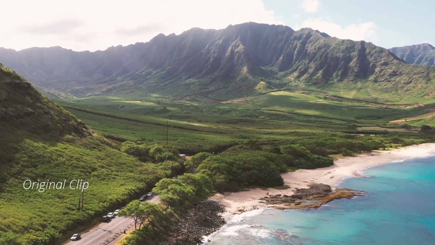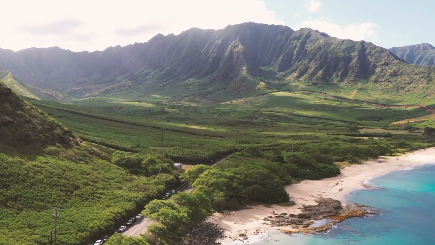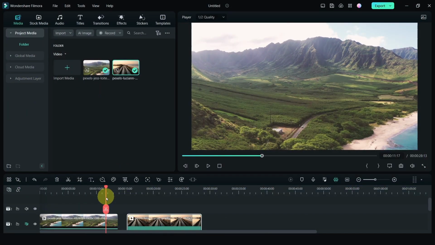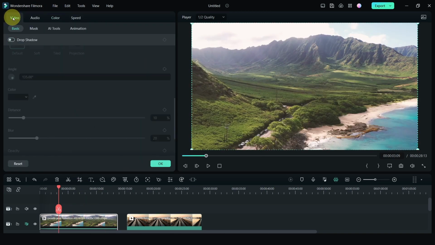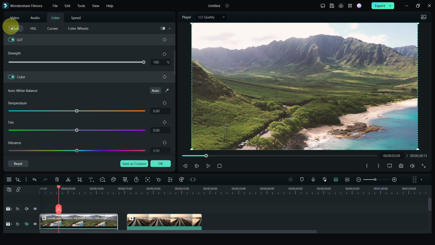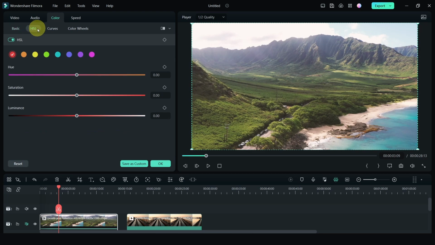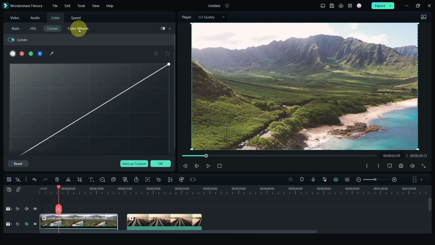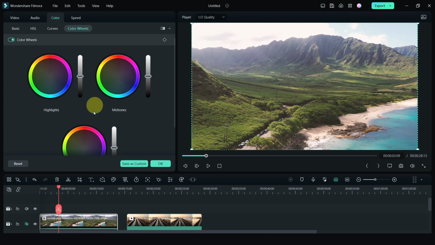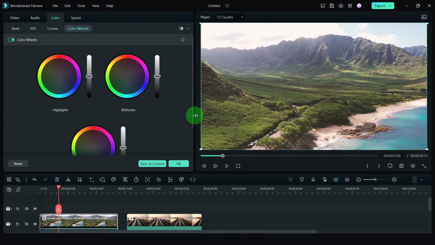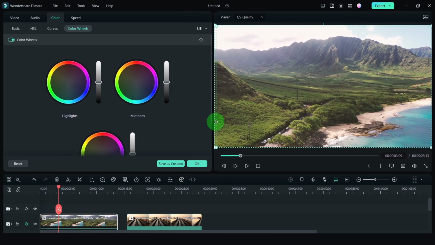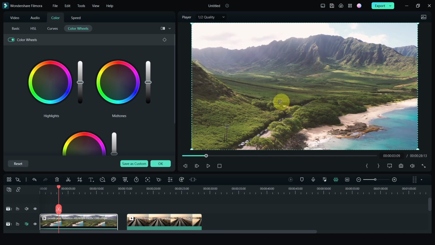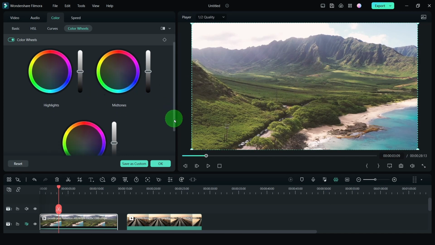Now I've actually downloaded this clip of scenery, and let's see how we can use the color to enhance this shot. To do so, double click on this, and now usually you will open up in your video, but if you head on over to your color, now you have your basic, you have your hue, saturation, luminance, you have your curves, and now you have these color views. My color views are arranged in this position. However, if you shrink the window down, then it will turn out something like this. I prefer to see my image bigger, and these color views I can easily just scroll down.